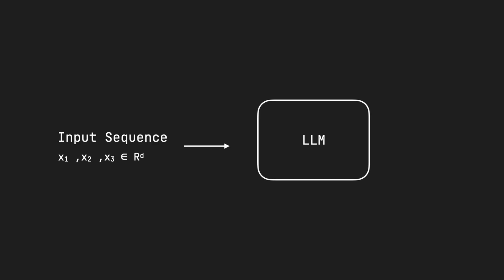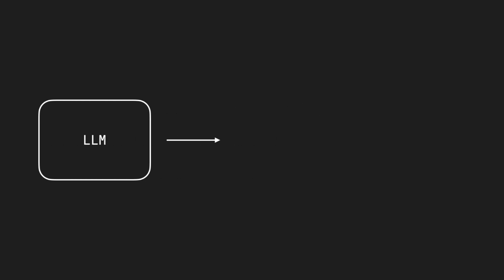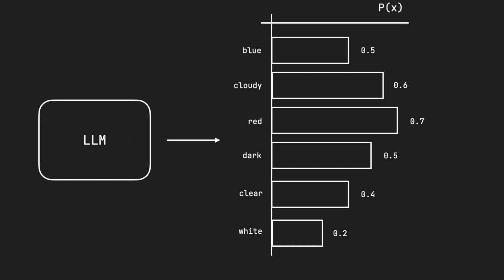Then we give this to an LLM and it produces a probability distribution. It tells you the likelihood of what the next token will be. All of these words make up the vocabulary. So it gives you the probability of each of them, and all of these should add up to 1. This is the probability distribution that it gives. So what is a probability distribution if we look at it closely?